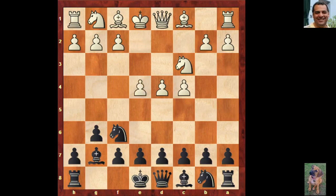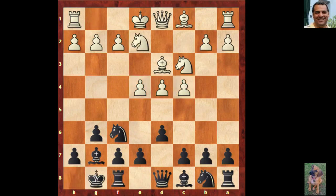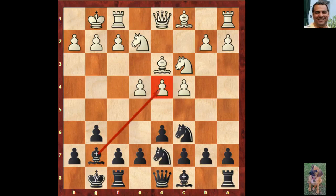So e4 d6, but white has a wealth of choices here. So white plays bishop d3, and we have an interesting rich position. White's given space in the center, occupation. Black hopes to destroy white's center later, sometimes. So castles, knight ge2. Now we see knight c6, putting pressure on d4. White castles. Now knight d7, more pressure on d4. Interesting. Bishop e3, e5, so encouraging d5. And then we see knight d4.